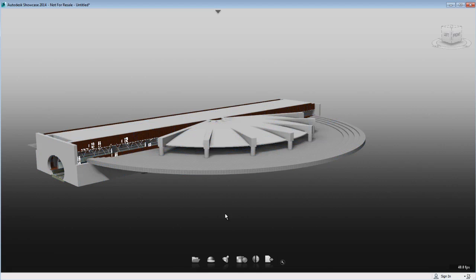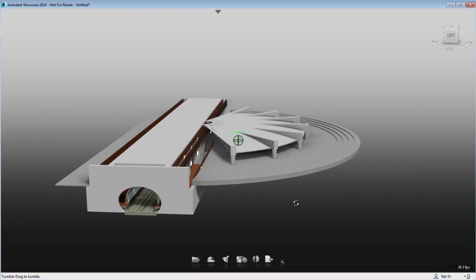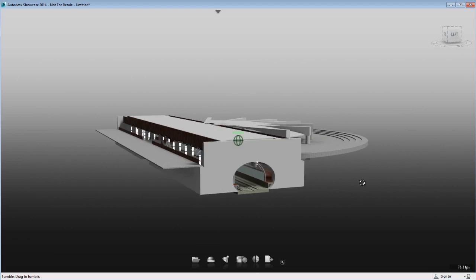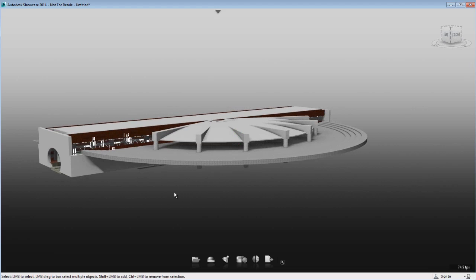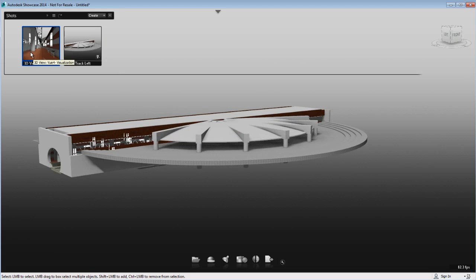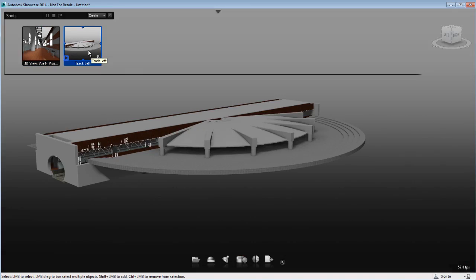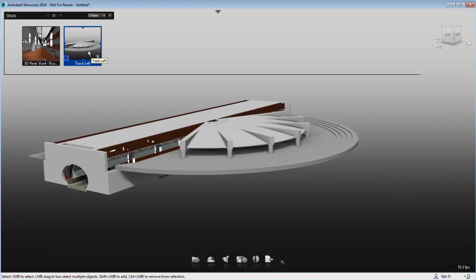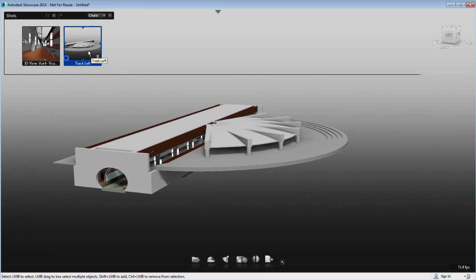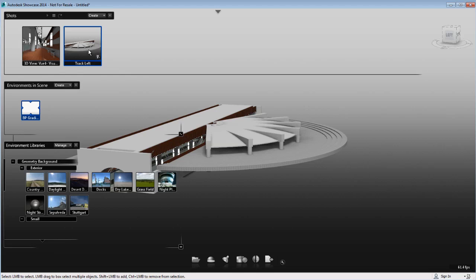You can access the Revit view by pressing T on your keyboard to open the shot menu, while the view will be displayed. You have access to the Revit view that was imported, as well as the view that was created upon loading the scene, which was chosen by us. Notice also that the background is using the BP gradient that we have chosen within the import menu. You can change the background at any time.